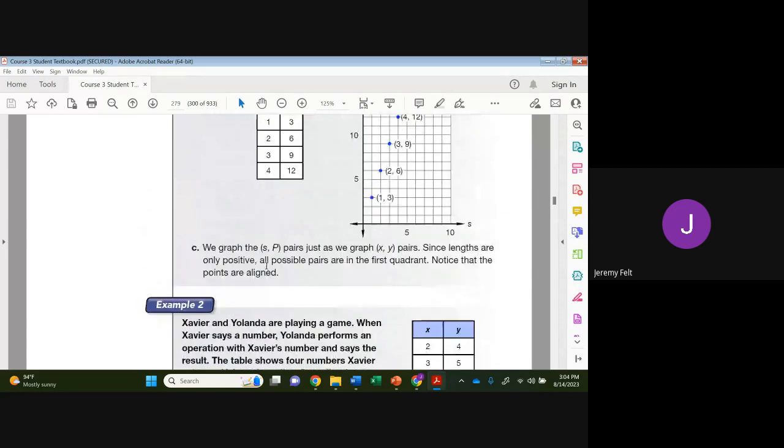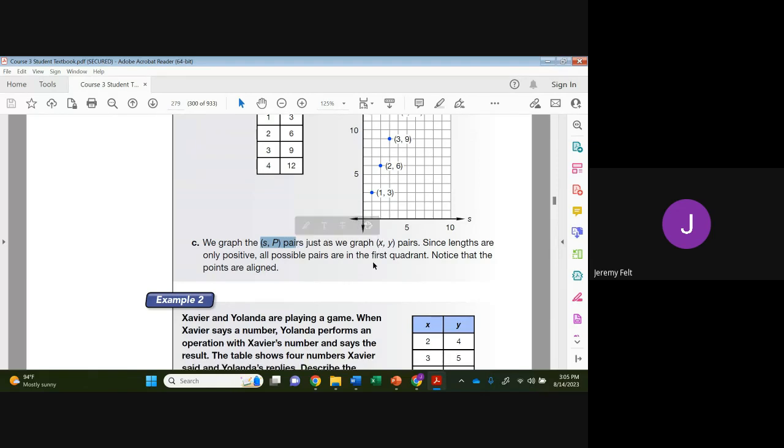Again, usually if we're writing our own rule or we're talking about a function, we'll use x and y, because in a coordinate plane we have the x-axis and the y-axis, and that tells us how much we're moving right or left of the origin, or up or down from the origin. And in our calculator, those are the x and y pairs that we'll use in plotting points and finding rules. So I usually won't put it as S and P or anything like that. I'll keep it as x and y.